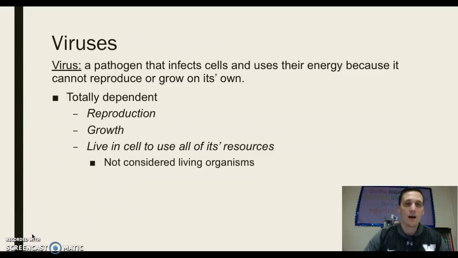Viruses. The definition you need there for virus is a pathogen that infects cells and uses their energy because it cannot reproduce and grow on its own. All right, so these are totally dependent on a host cell. Bacteria lived outside of our cell. Viruses actually penetrate into the cell, and they need that cell to be able to live, reproduce, grow. It has no ability to do so on its own.